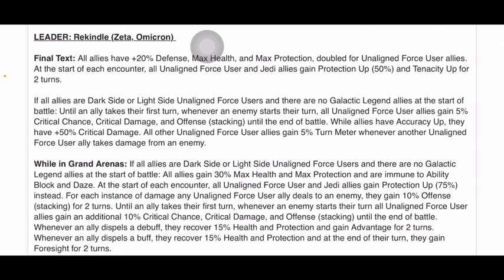While in Grand Arenas, well, that's where you want to have an Omicron, which also kind of negates Cal's stupid Omicron of being in Territory Wars and boosting up fulcrums. But anyways, if all allies are dark side or light side unaligned Force users, and there are no Galactic Legend allies at the start of battle, all allies gain 30% max health and max protection, and they are immune to ability block and daze. At the start of each encounter, all unaligned Force user and Jedi allies gain protection up 75% instead. For each instance of damage any unaligned Force user ally deals to an enemy, they gain 10% offense, stacking for 2 turns.